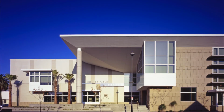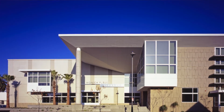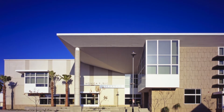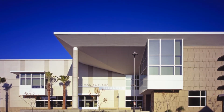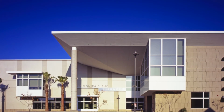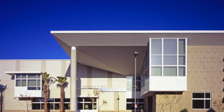And just as one example of how we fit the building in with the environment, the two colors of the precast very, very accurately match the color of the sand on the beach, both in its dry version and in its wet state. And that, I think, is an example of one of the more subtle ways that the building just fits into its environment and says, this is Santa Monica.